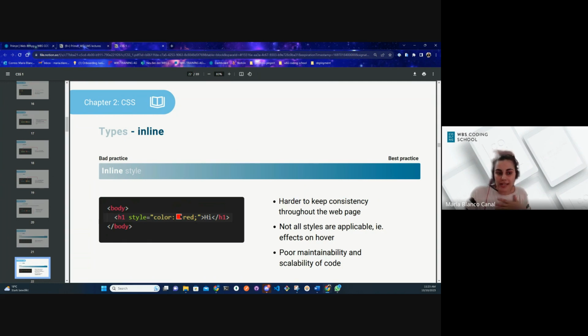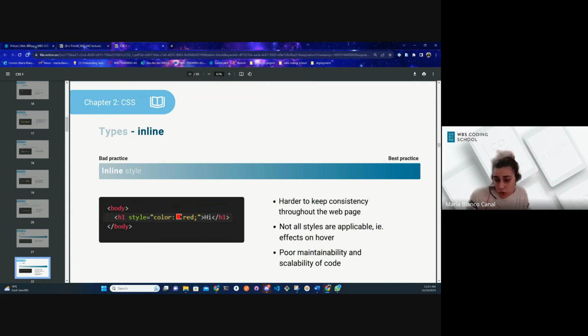And it's going to cause problems because we're going to have to target all the individual elements. If we want to make all the H2 elements look the same, we're going to have to go to each H2 element and give it a style with the same color. And you may accidentally forget one, and then that H2 is not going to have the proper styling. So keeping this consistency is harder because you have to go looking at each element and make sure that you have styled it according to the theme that you chose.